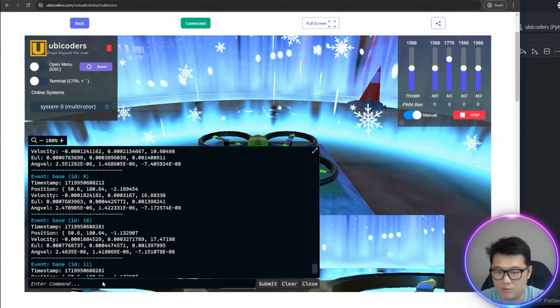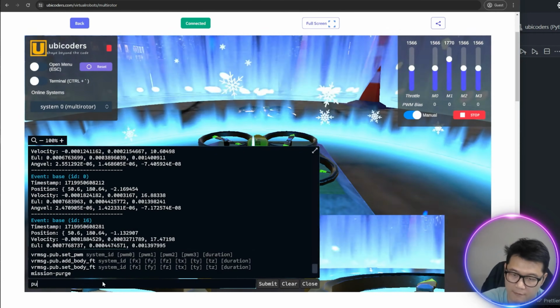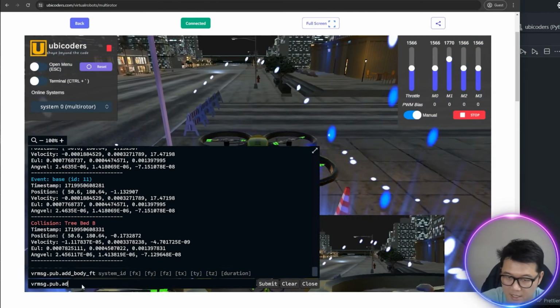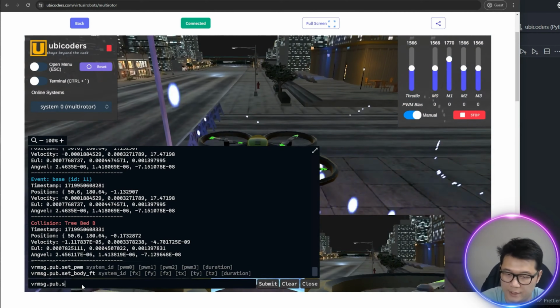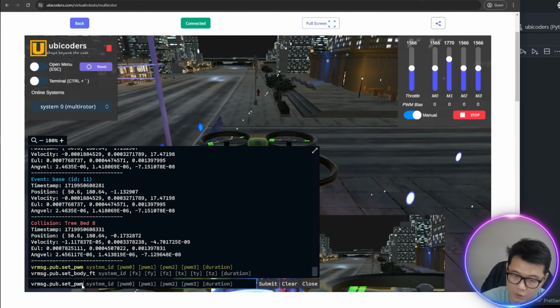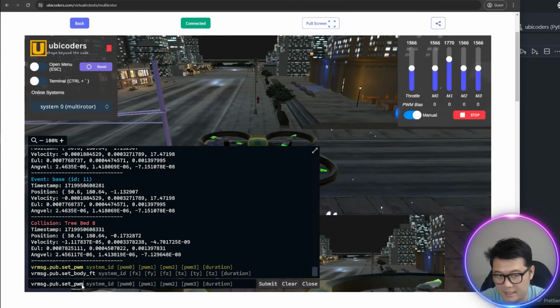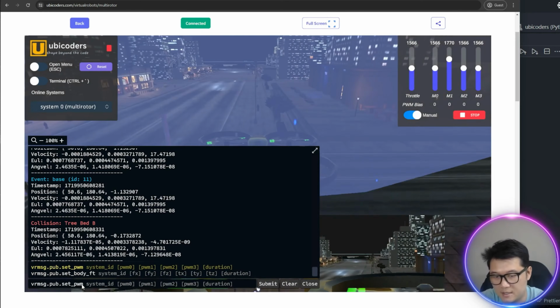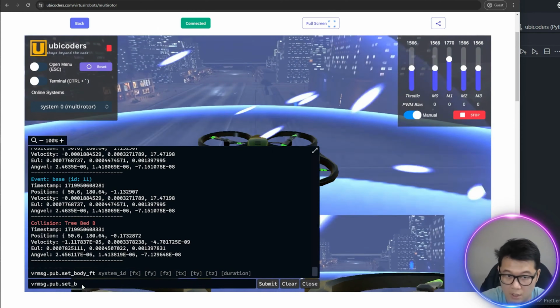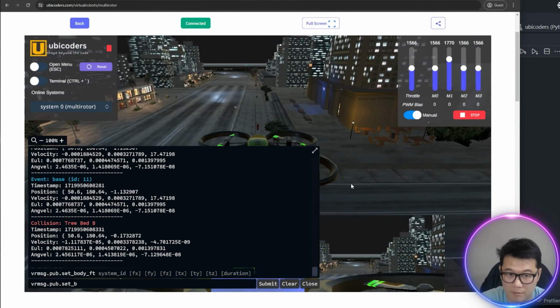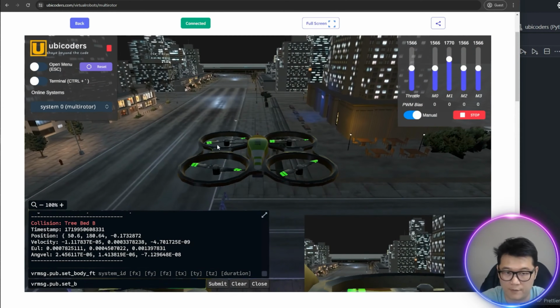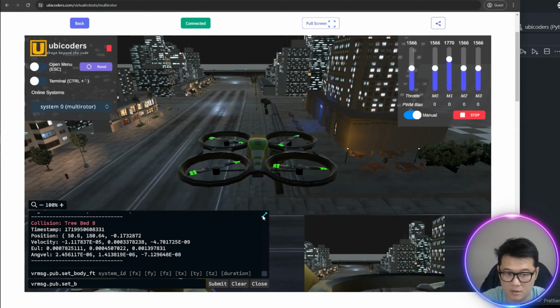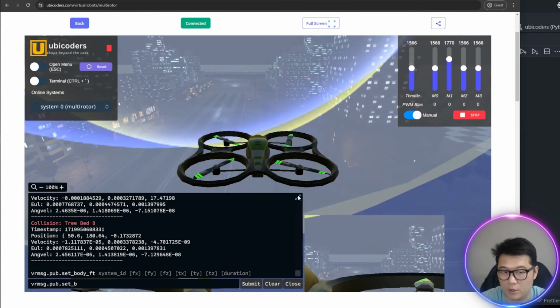Then you can do so by publishing a command like vrmsg.pub add body force torque, or you can use set body force torque. The difference between add and set is that if you use set body force torque, it will override all the body force torque coming out from this system, so your PWM is not going to work.